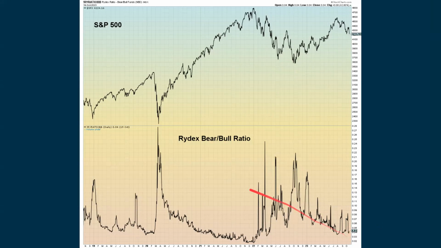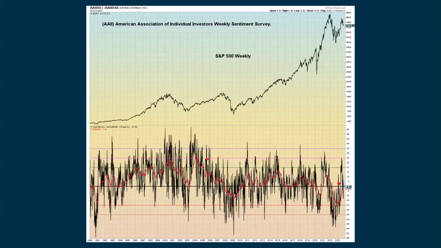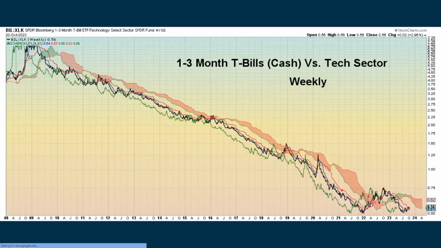One thing to keep in mind, this is as of Thursday's close. It does not include Friday's session. There's a 1-day lag on this data. The most recent reading of the American Association of Individual Investors, they're pretty much neutral right now. Individual investors tend to react to what's already happened instead of proacting or getting ahead of things before they happen. And they're pretty much right around the 0 level, slightly negative.